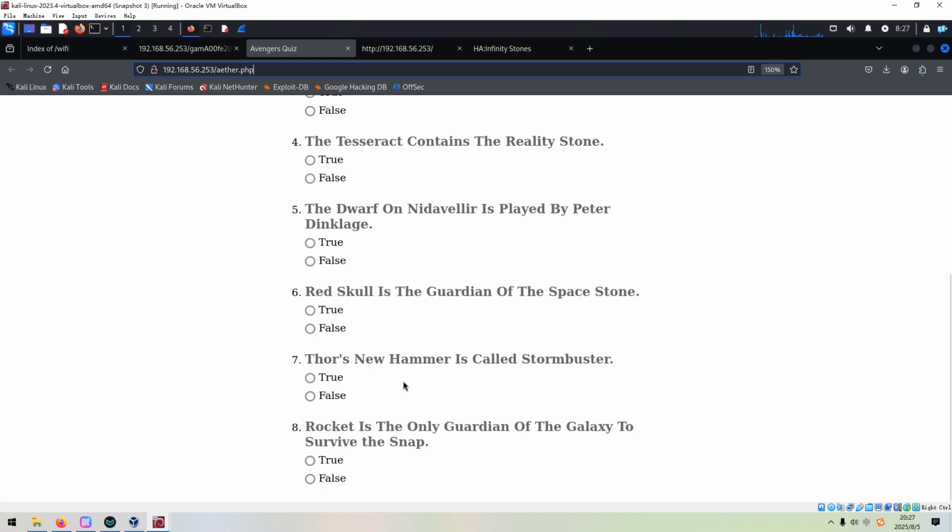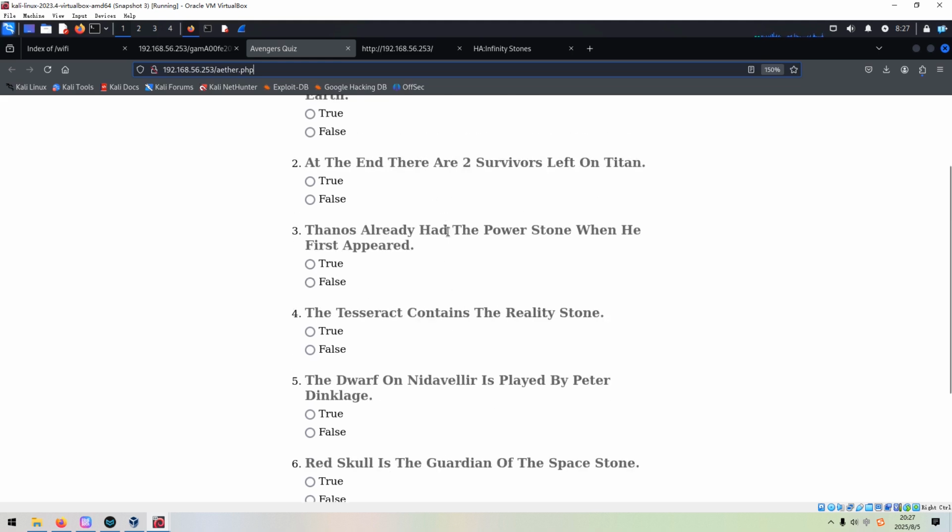Of course, you can use Google to do some research, but I will not do it this way. I'm going to use Crunch one more time to create the word list and then combine it with directory enumeration tool like Gobuster. Because as we know, true means 1 and false means 0, because this is the binary, right?